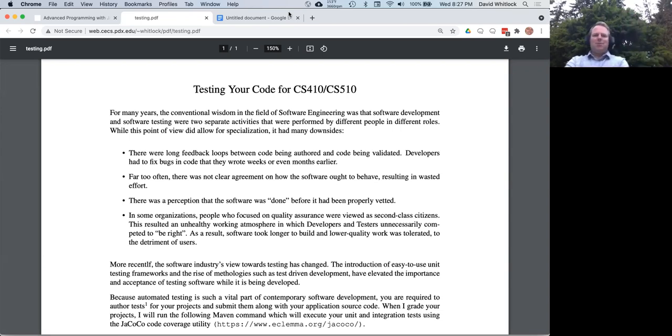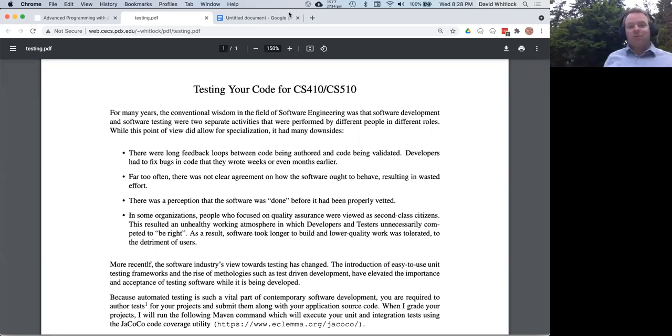For many years, starting in the mid 70s, there were some papers that everybody thought were really cool. They established this conventional wisdom that software development has multiple phases, and that you write the code and you should have someone else test the code, because you can't trust the developers to do things the right way. You need someone to check their quality. This mentality seemed like the right thing at the time. I mean, it was the 70s, so it was bell bottoms and polyester and everything. The separation between software development and software testing allowed for specialization, so individuals could get good at development, and individuals could get good at testing.